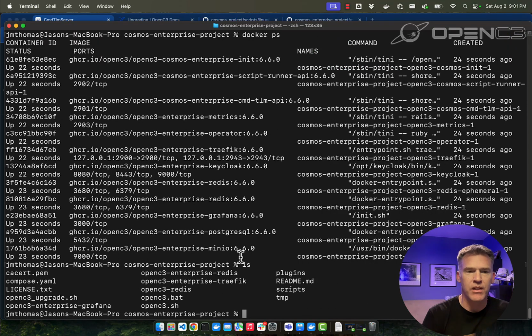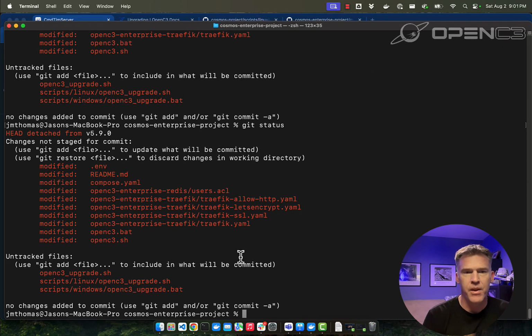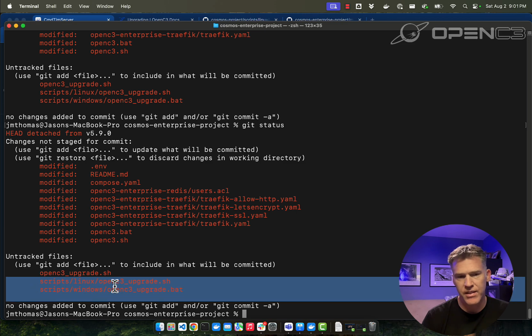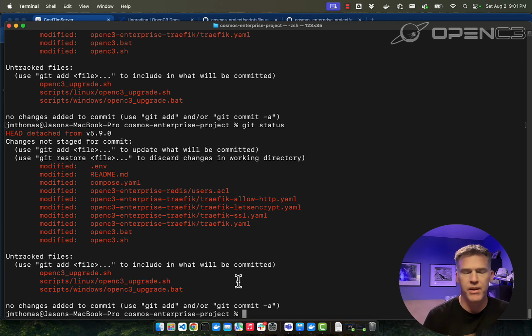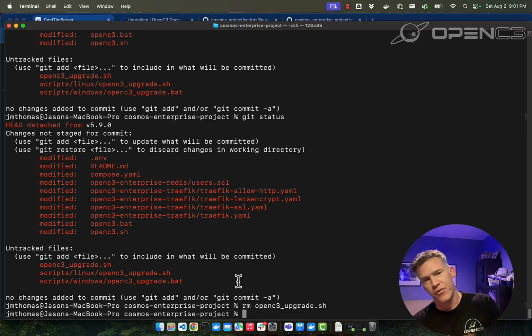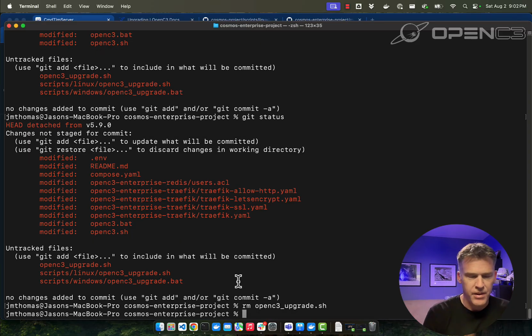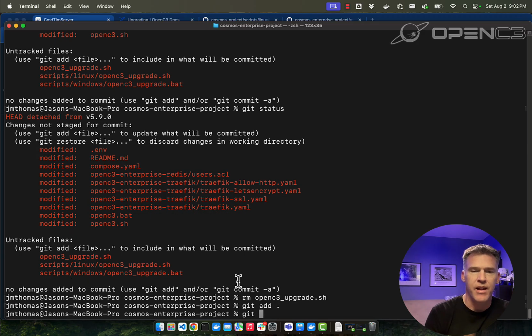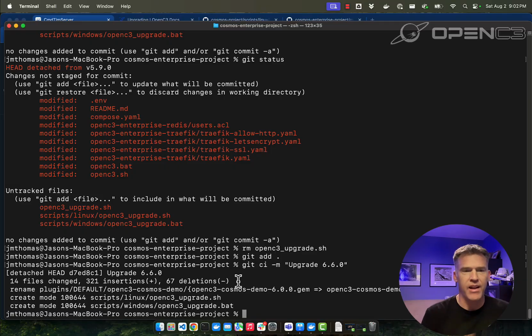So if I look and I do my git status here again, you'll see, okay, here's my .env file. This upgrade file is here, but now I also have these files. And this is the actual upgrade script that you want to keep. So at this point, you do probably want to just get rid of this copy because we've been basically copying it from the project. Now I can add everything else in here and I can commit and say, upgrade 6.6.0. Again, hopefully you're upgrading to 6.7.0, wherever you're at. And now I got rid of that and now I actually have that script to run.